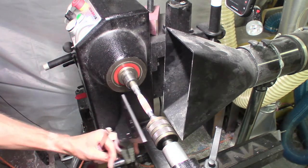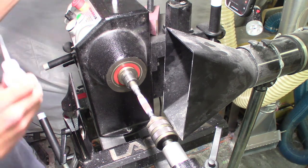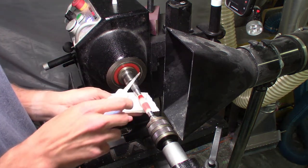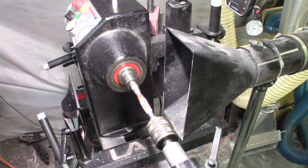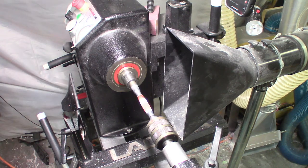I'm gonna have to do it one more time. Starts turning good. It's just, that CA glue doesn't really soak down in too far, so let's get that topped off there a little bit. And we should get a pretty good cut.